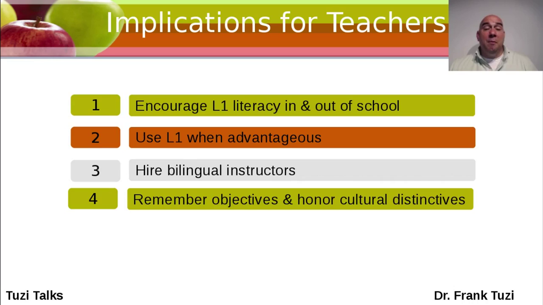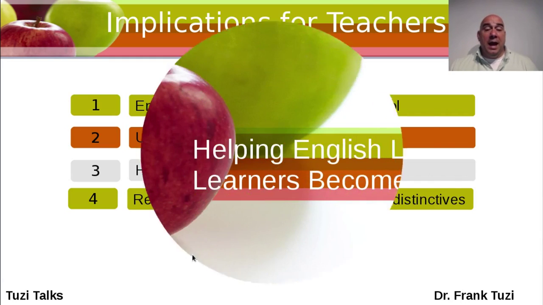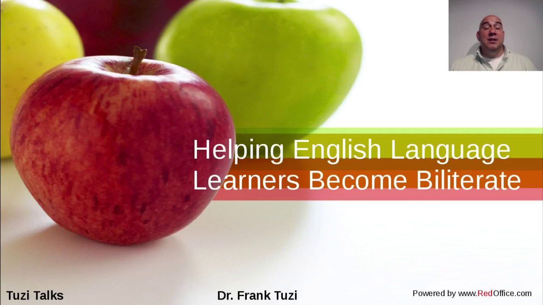And lastly, you want to remember and honor the cultural distinctives. There are many good things in all cultures. There are many bad things in all cultures. But you want to understand what those differences are and show some respect there. At the same time, you also want to say to your students, when in Rome, you do as the Romans. Now that we're in this culture, the mainstream culture, you need to understand what those differences are and try to adapt. And that's all I have for this little lesson here.